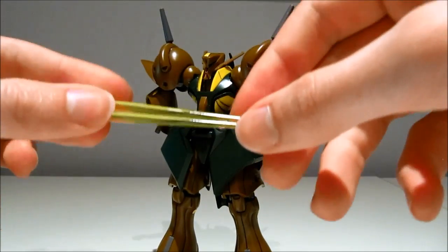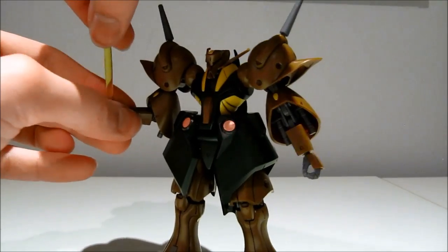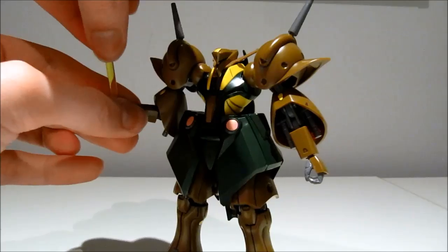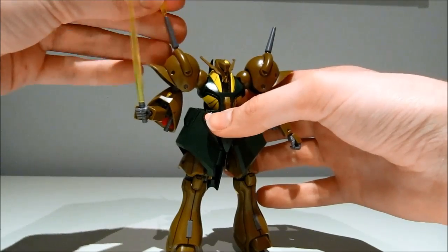And we get 2 very nice, clear yellow beam sabers to go with them. We don't get 4 of them, but hey, he can only hold on to 2 beam sabers at any given time anyways. So just like that, that is going to work absolutely perfectly.